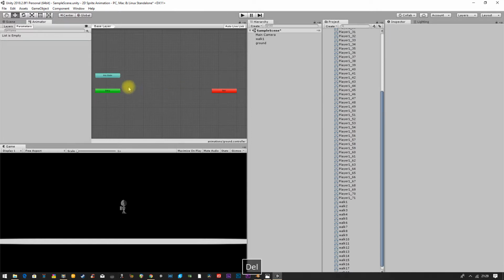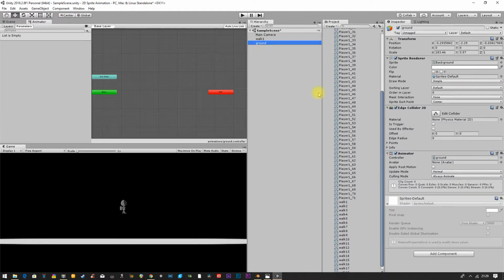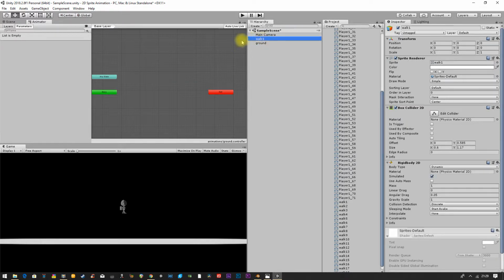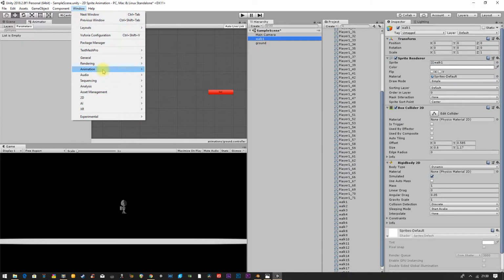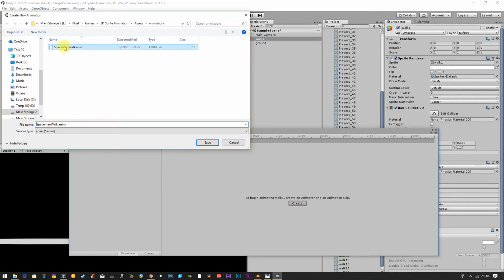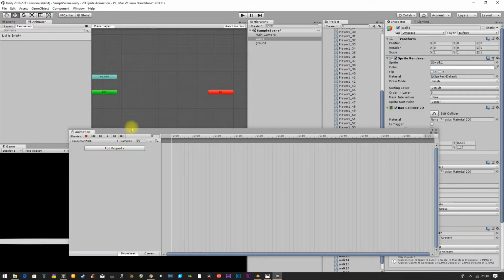I'm going to delete this here, and I'll come back and explain this window to you in a moment. So I'm going to remove the animator component. I was going to select walk, so that was what I should have done, and then go to animation and create something. I do. This guy here, and again we'll write over it, and here we are.